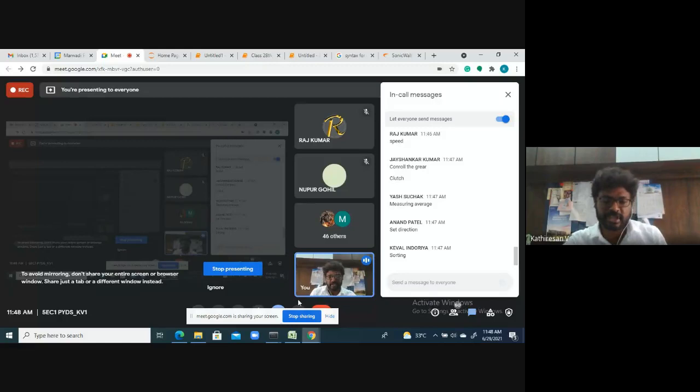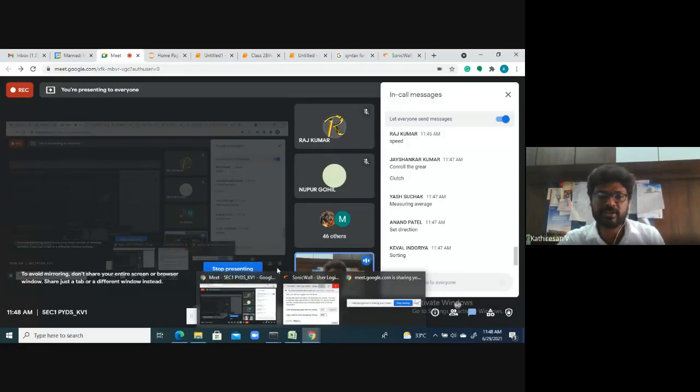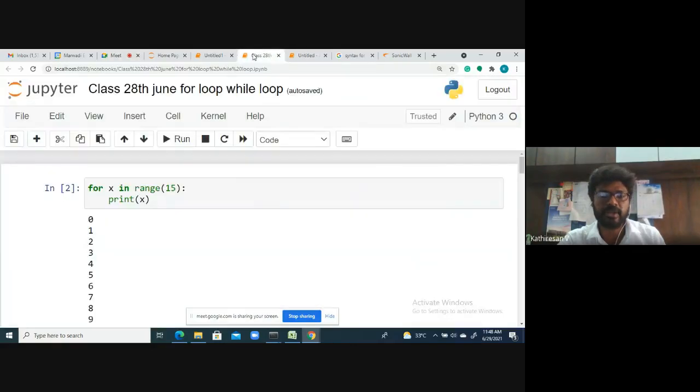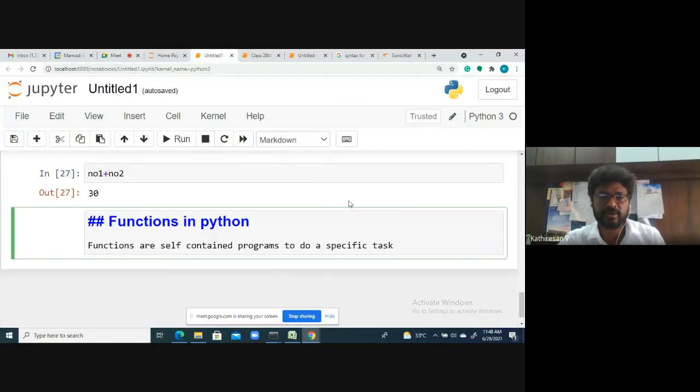These functions can be classified into two. One is user defined function, another one is predefined function. So functions are self-contained blocks that perform some specific task.